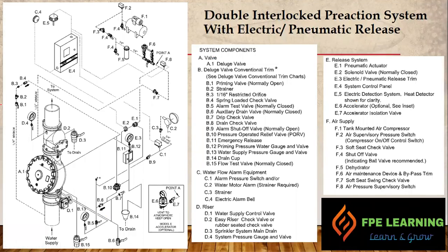Here we have a more clear view of the system. This is the water supply line, with water going from here on a one-and-a-quarter inch minimum stream. B1 is the setup device — a priming valve, normally open. B2 is a strainer, and then we have a restriction orifice. B3 is a one-sixteenth inch restriction orifice, which restricts the flow of water to the deluge valve priming chamber. Then all the way to B4, we have a spring-loaded check valve going through, which closes the deluge valve in normal condition.